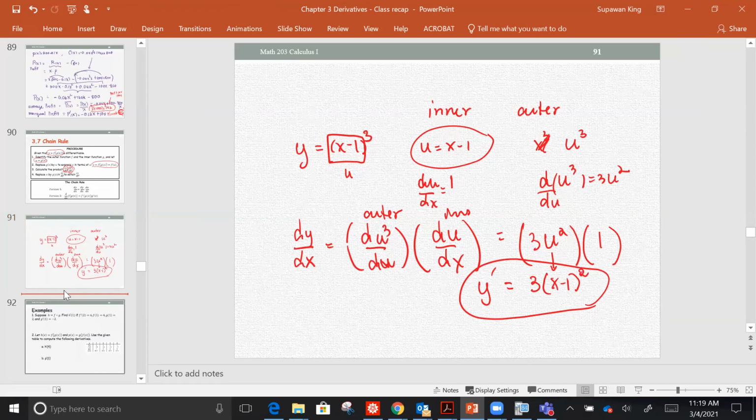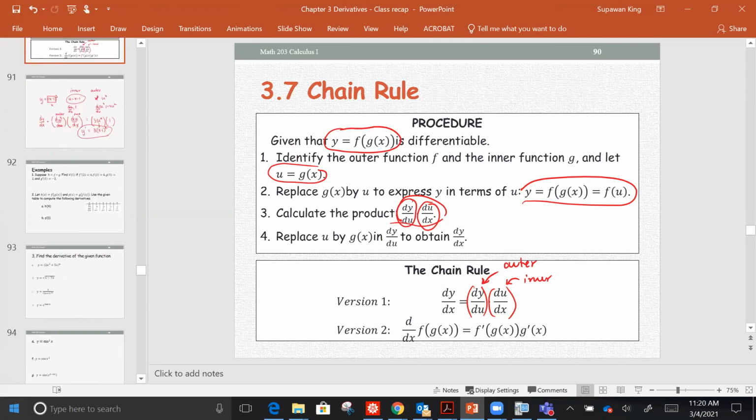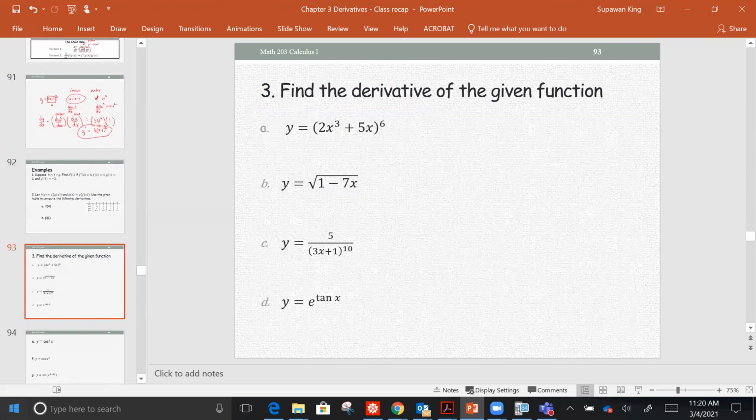And for the pattern of the derivative, there are two different versions. The version that I just showed you is a product of the derivative of the inner and the outer. You have to identify first what is the outer function and what is the inner function. It's easier to work on the inner function first, because it is the one tucked into the main function, and the main function would be the outer function. Okay, let me pick up an example that we can go over real quick.